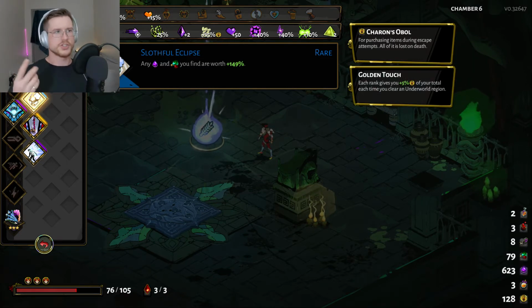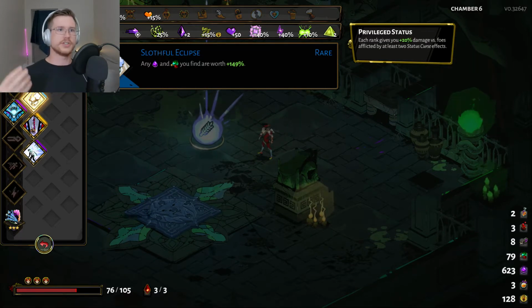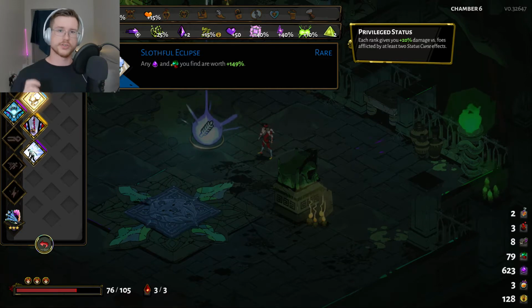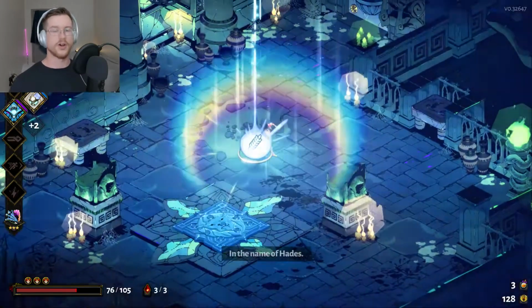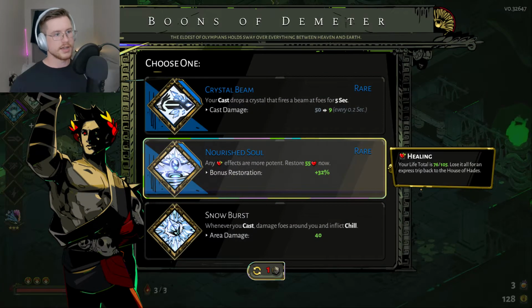I like Golden Touch just because I find if I remember I have it, for one thing, I have to remember I have it, I get a nice little boost on gold. Extra health, always good. Because I knew I was going to be taking Poseidon and Demeter as my mains, I wanted to take this because a 20% damage increase for 2 status curse effects is pretty easy. And then I've got increased chance for a boon to be rare, increased chance for legendary and duo boons, and then Fated Persuasion, which I've already used both opportunities of. But whenever I collect a key, I'm also going to get... oh, that's not bad.